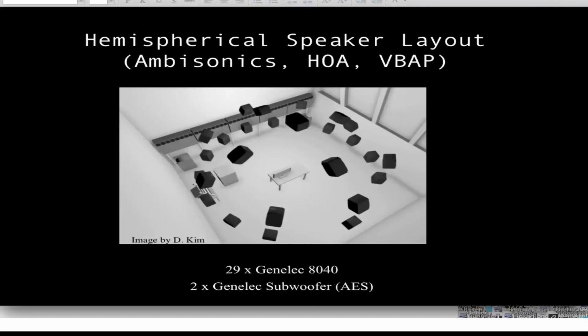With this setup, we could operate the hemispherical speaker grid with ambisonics, high order ambisonics, and other spatialization techniques.